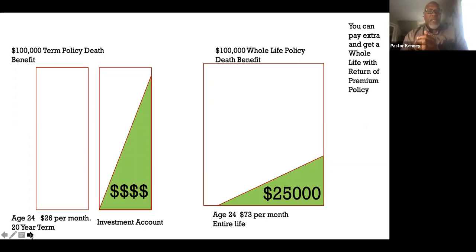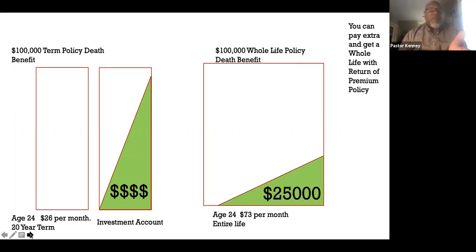And believe me, as time goes on, it gets even more expensive for a whole life. And again, I like the term because the difference between $73 and $26 is money that I can be putting in my investment account. That's money I can save. If I took that extra money and put it there, over time, that money will grow. And remember, we talked about compounding interest. As time goes on, the rule of 72, it would be in my advantage. And guess what? Both of them are mine.